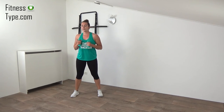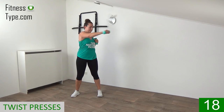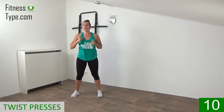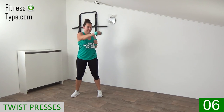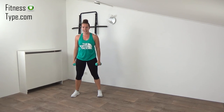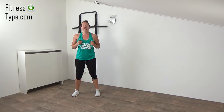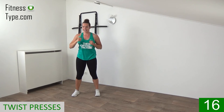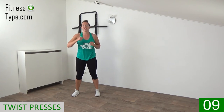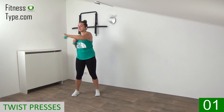Final one for the upper body is just an oblique twist and press in front. Get ready and go: press, press, press — make sure you engage your abs, keep your hips still, just twisting and punching that weight in front. Engage your abs, pull that belly button in, twist in — last one — and that's it, lower the weights down. Just jab cross it and make sure you engage those abs. Another 20 seconds — twist and punch. Twist the upper body, just a small twist, keep your hips still but work your abs. Twist in, last one — and that's it.